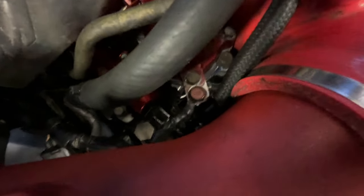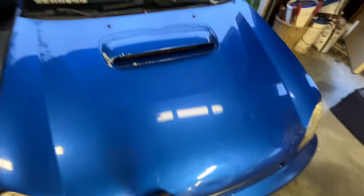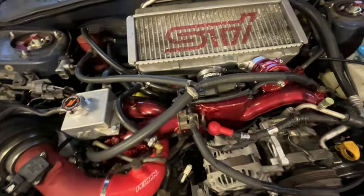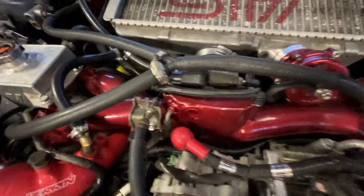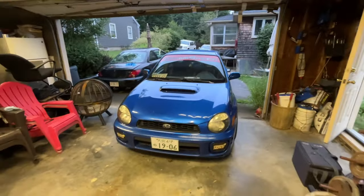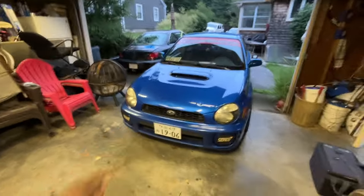And this little bolt right there, that ground, you see that wire? That is the one that I continuously always forget to tighten. So that is the reason why it was having a hard time starting. Oh, let me open this back up. And then also, we just rechecked all of the plugs on the wiring harness, especially these ones on top of the throttle body, making sure that they were all good. And then also the MAP, unplugging and plugging it in a couple times just to help it circulate and kind of reset itself. So now it seems like it's pretty good. I just have to get used to driving it again, which happens every time we throw something new in, because we put a couple of new things on.